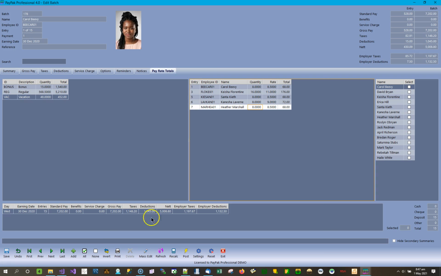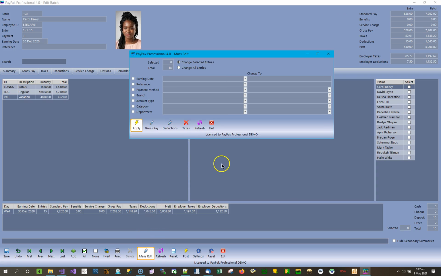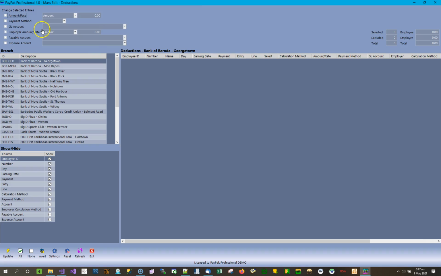Okay, now let's look at the mass edit for deductions, because remember there are three power tools: the gross pay, the deductions, and the taxes. Click on deductions, and what you get is a very similar screen to the gross pay mass edit which we saw before.